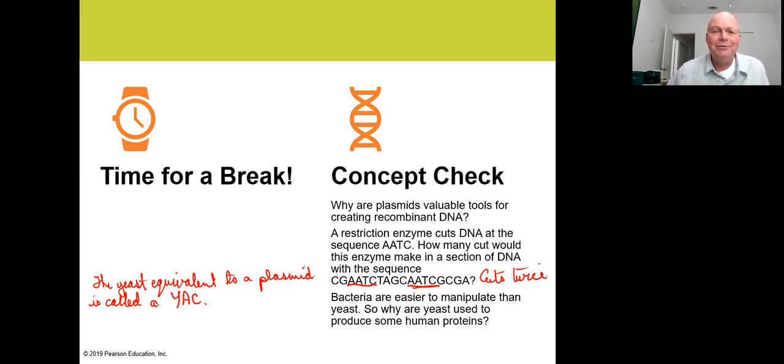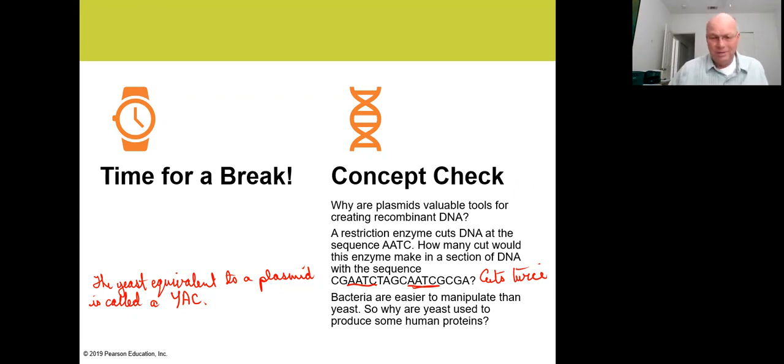And so you actually have to engineer a human insulin gene, taking out the introns and splicing the exons together. You actually have to engineer the DNA sequence, cut out the nucleotides that represent the introns, and then splice together the nucleotides that represent the exons. In other words, you have to make a synthetic DNA sequence that represents the insulin gene minus its introns before you can insert it into the bacterium.